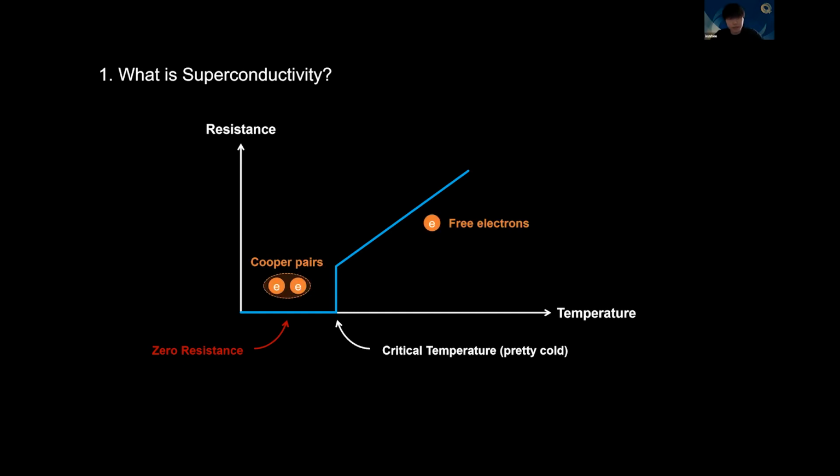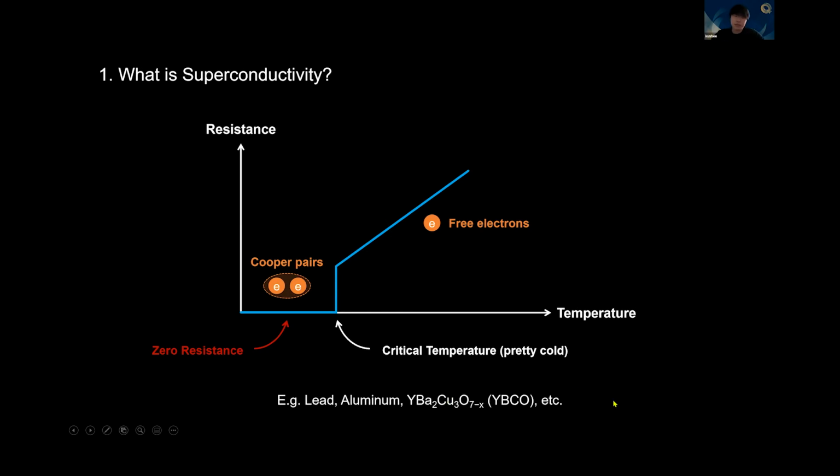The theory is that the free electrons sort of hate each other. Some of you might have heard of the Pauli exclusion principle. This is a consequence of this. But when we cool down the materials to a critical temperature, they pair up into what's called Cooper pairs, and they sort of like each other very much. So they behave as a single entity. And that means it's very easy to transfer energy from one part of the material to another.